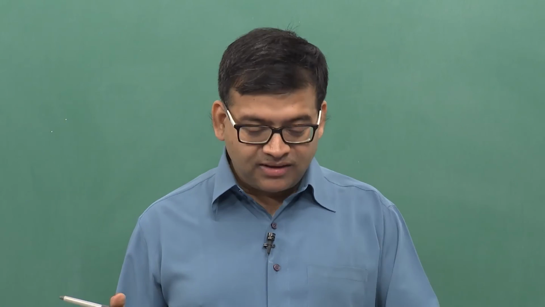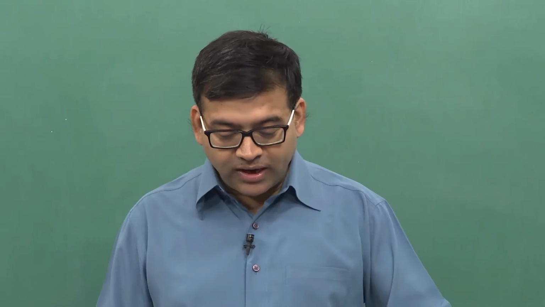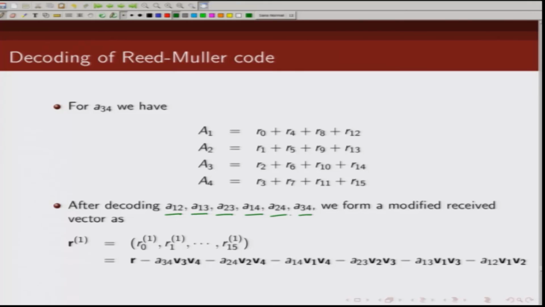Now, once you have decoded A12, A23 or once you have decoded all of these, again remember the way we are decoding is, we are getting 4 independent views about the same bit. If the majority of them are saying it is 0, we go for that, or else if the majority are saying they are 1, we will go for that. So, once we have decoded these sequences, let us subtract the contribution of these bits from the received signal. So, the new received sequence which we are calling R1 is the actual received sequence minus the contribution from these Boolean product terms.